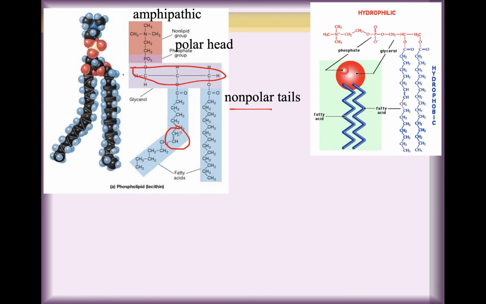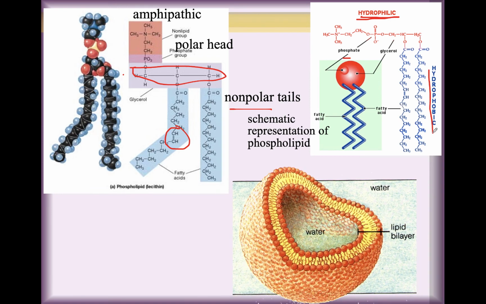Okay. Here is a schematic representation of a phospholipid. Almost all physiology books show phospholipids this way. And so here is the red part that you see here, which is both the glycerol backbone and the phosphate head. And as we just said, hydrophilic. It will associate with water. Here are the nonpolar fatty acids, hydrophobic, don't want to associate with water. And so what does that mean when we throw a whole bunch of phospholipids into a watery solution? Oh, they're going to associate and they're going to put their polar heads out towards the water to the outside and in towards the water to the inside.